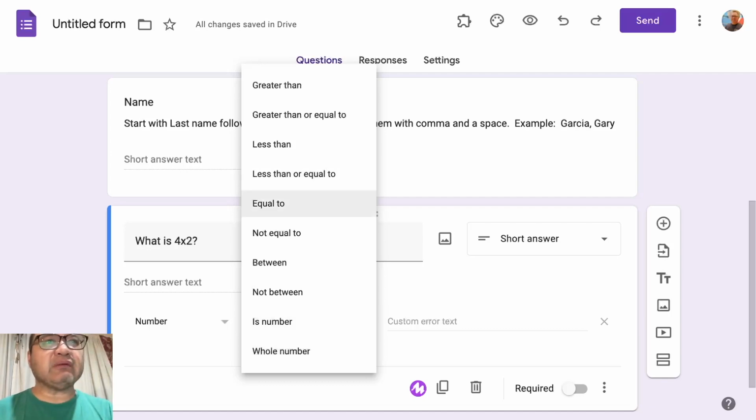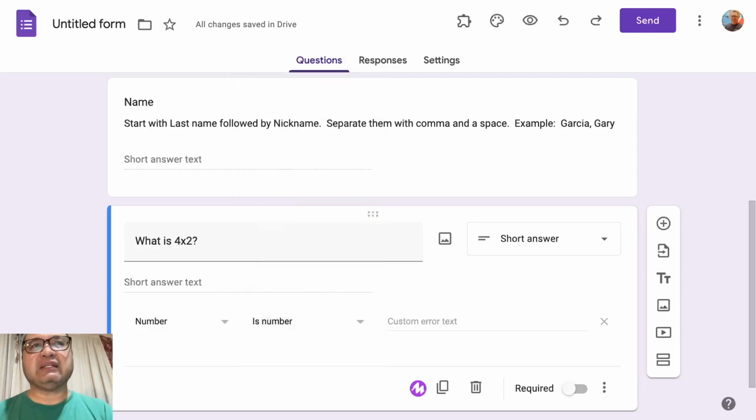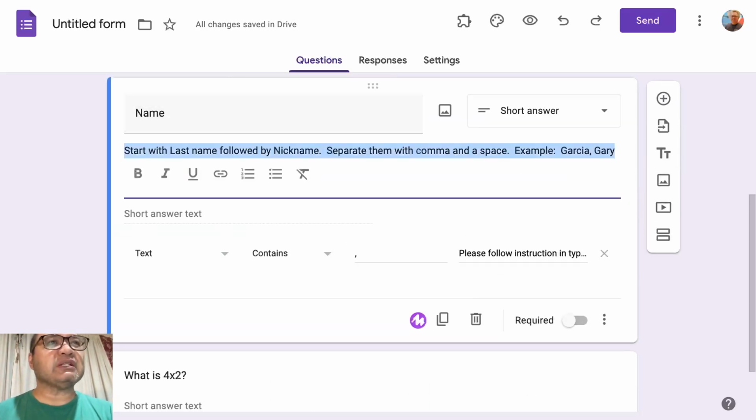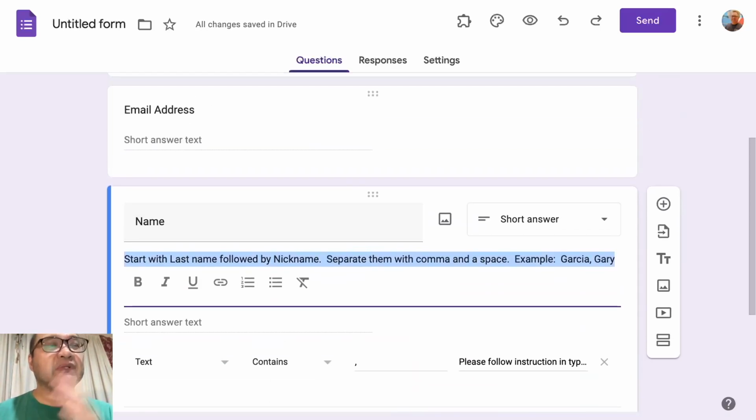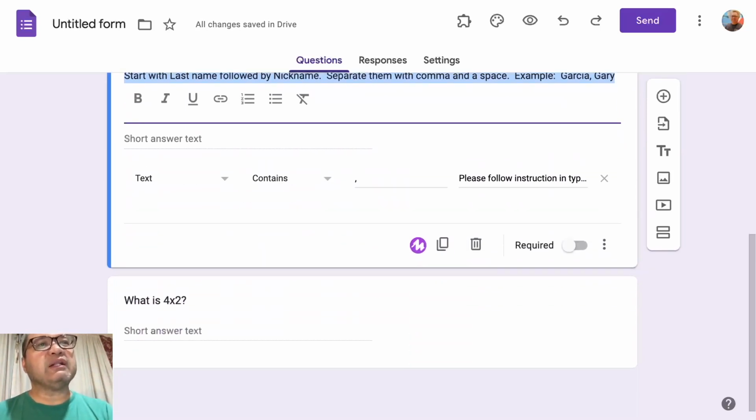If you are giving them a range, you can state the between or not between, or if there's a certain condition, you can use the comparison operators above. Okay, so you can do that to validate your response. So this is an example. The first two examples are of text type, while the third one is of numeric type.